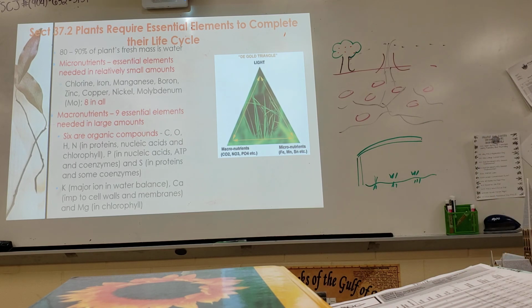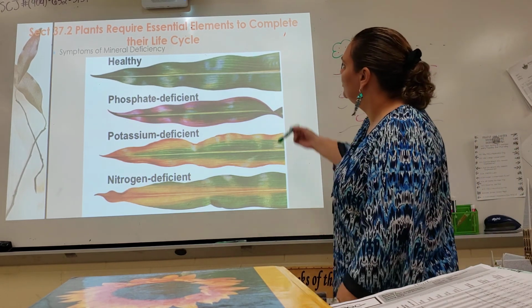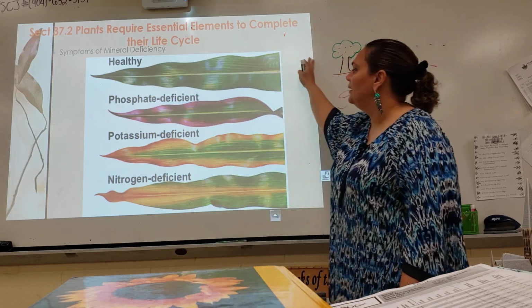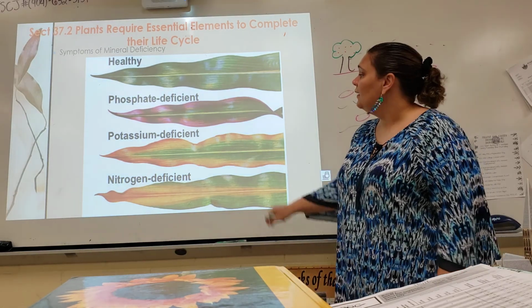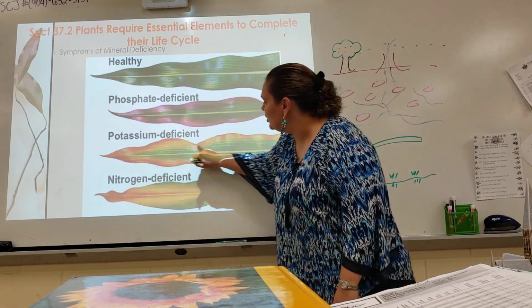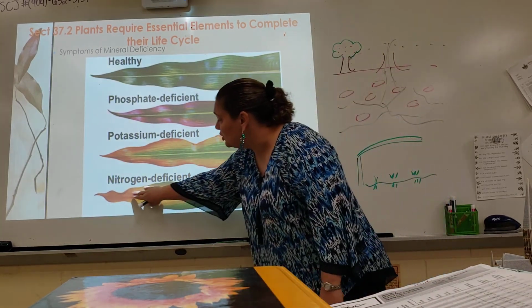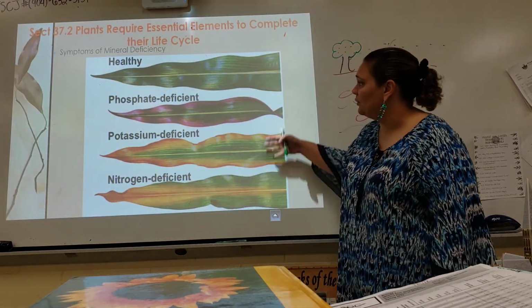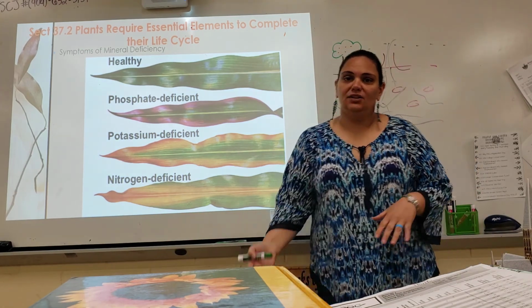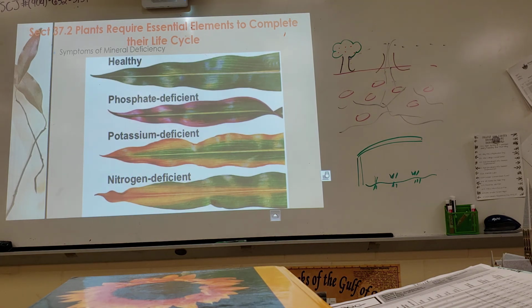Now, you're gonna like this next picture. Plants can actually tell you what they're poor in. Some plants. So this is a nice green, healthy plant. This plant with purple on the edges is actually telling you it's phosphate deficient. This one with this reddish orangey color is telling you it's potassium deficient. And this one with the orangey reds in the middle instead of on the ends is nitrogen deficient. I thought that was kind of cool. Start realizing that just like animals, plants can start telling you what's wrong with them based on their symptoms. You just have to learn how to read them.